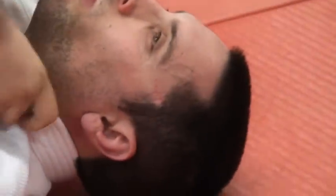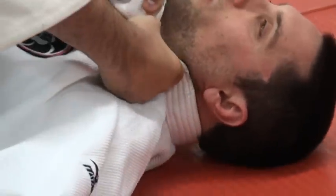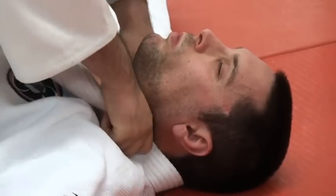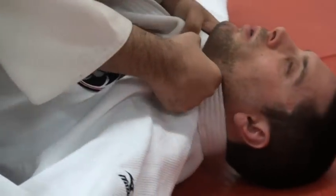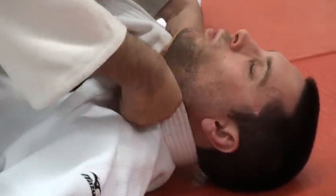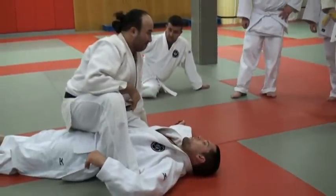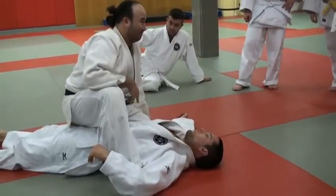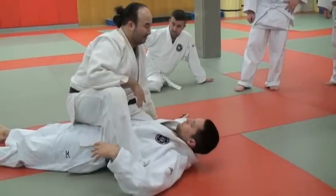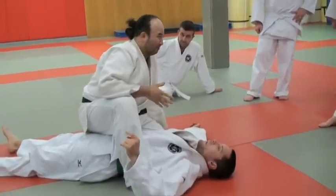I'm taking the slack out and then pushing back up and in. What I'm not doing is pushing straight down — I'm turning his jaw up like this, and that just opens up even more. If you're doing chokes, don't do more than about two in a row on a person because after a while you start getting headaches. So do a couple of times and then switch.